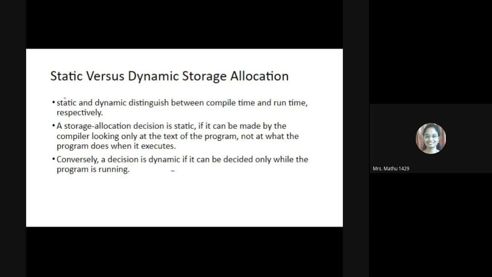And if you are making the decision dynamically, because if you are getting input from the user and you do not know the size of the input that you are going to receive, then you cannot allocate during compilation time. That can be known during execution only. So if the decision can be made only while the program is running, then we call that dynamic allocation.